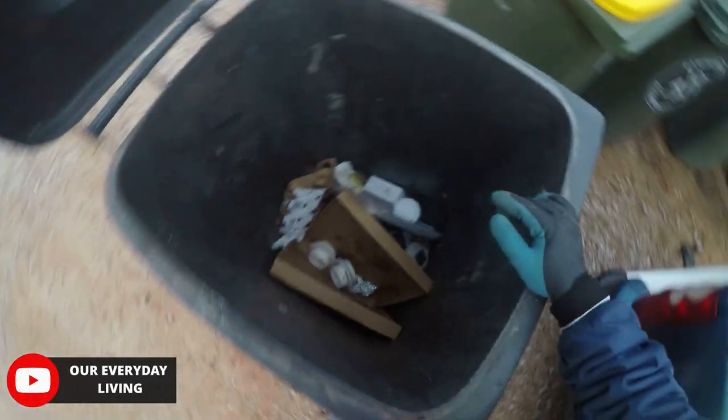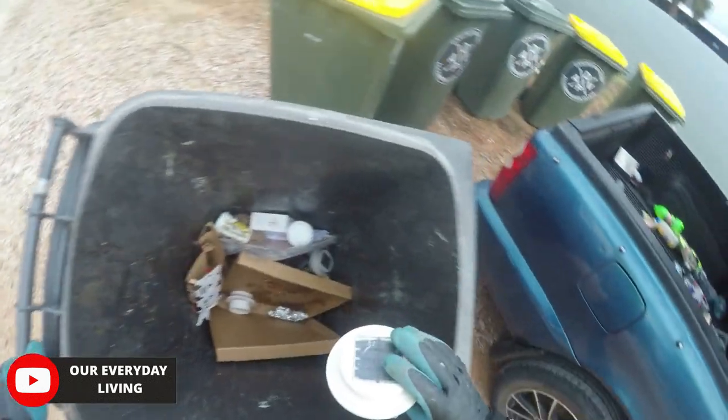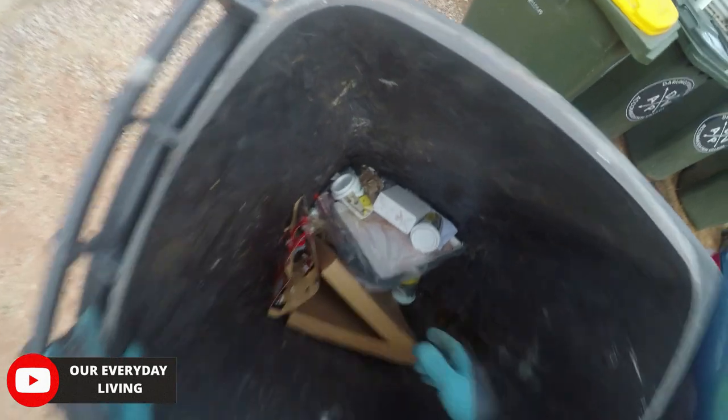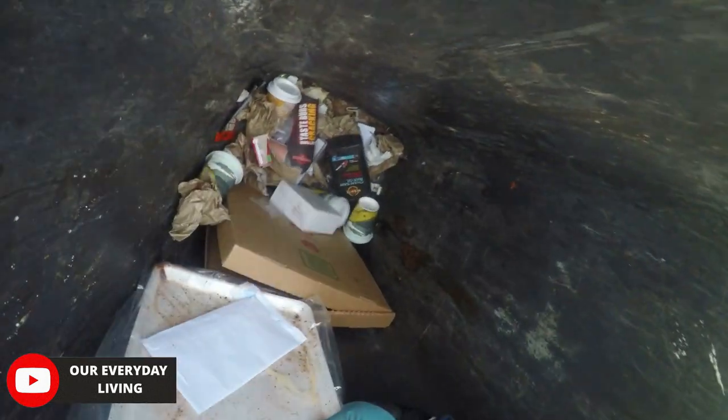Up we go. Let's have a look at this bag of goodies. What have we got in here? Oh, a couple of solar lights. They've got some batteries in it. Take the alpha. I'll take the solar light. There's another one there. Might even still work. Never know. Metal fixture.